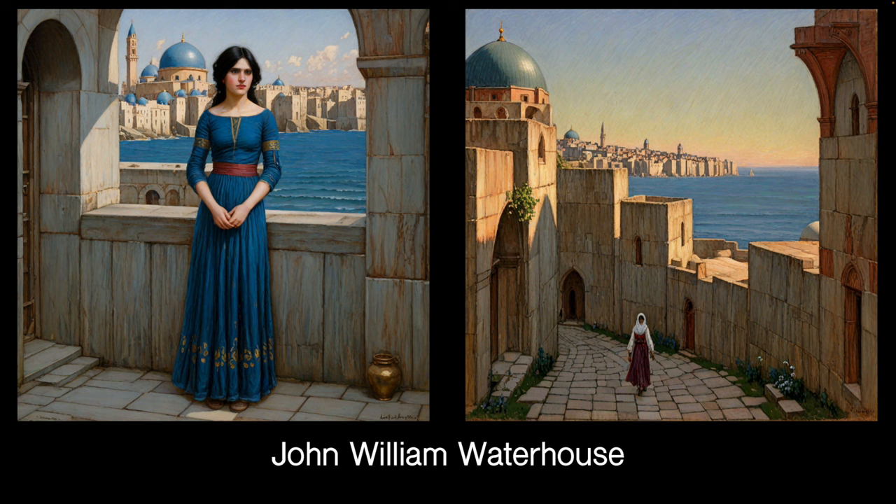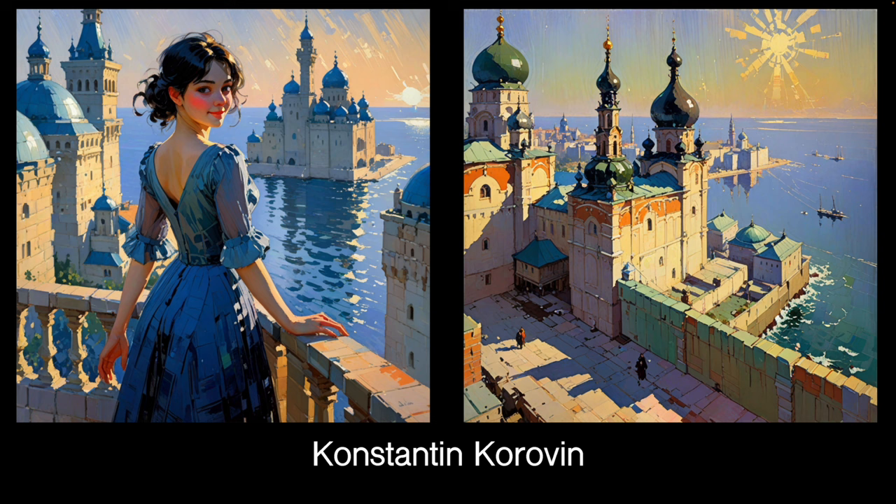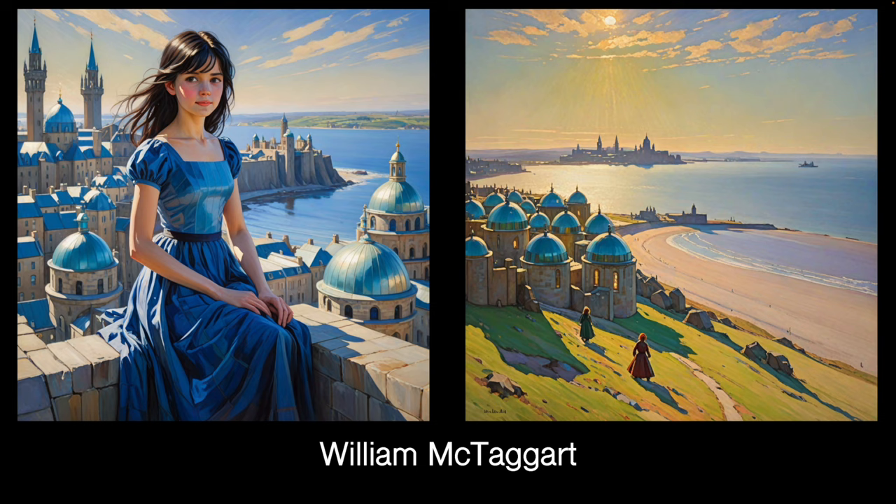John William Waterhouse — we're in Victorian times again, Pre-Raphaelite land, another orientalist. Quite a nice LoRA, a good LoRA, maybe slightly better images than the last one. N.C. Wyeth is an American painter, sort of Impressionist style, around the time of Sargent. This looks nothing like N.C. Wyeth, not even vaguely, but I quite like the style. Konstantin Korovin — again, nothing like the painter at all, but a nice painterly style. I can see this being quite a useful LoRA to give things more of a drawn and painted feel, to take away that slick AI-generated look.